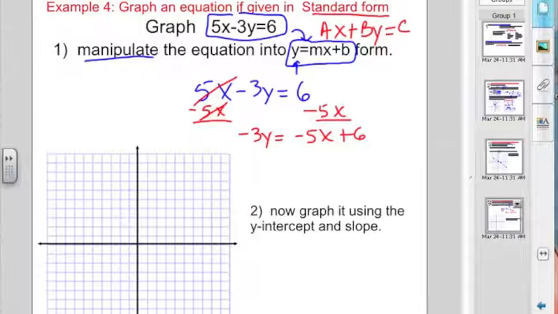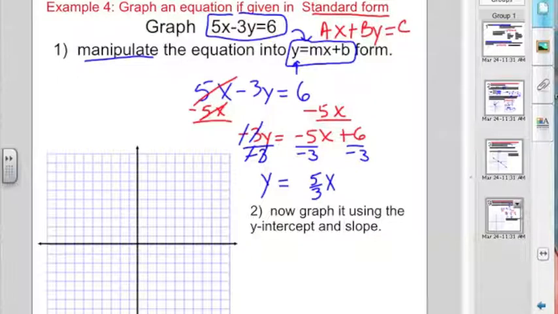All right, now I want to get rid of that negative 3 coefficient. Well, how is the 3 attached to the y? It's attached by multiplication. So the inverse is to divide. Divide by negative 3, divide by negative 3, divide by negative 3. On the left-hand side, everything cancels out but the y. That's what you're looking for anyways. In the middle here, we have 5 divided by 3. We're going to leave it as an improper fraction.